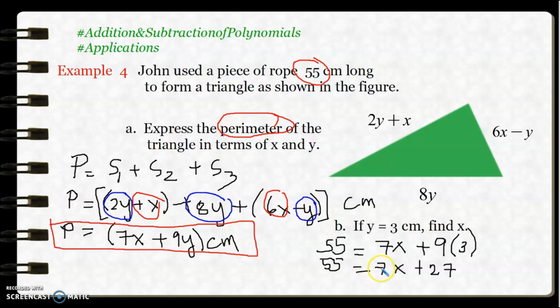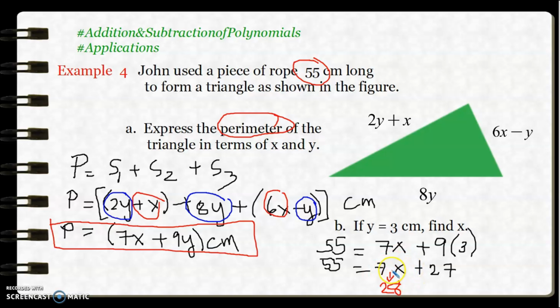So we don't know how to deal with equations yet, right? Because we haven't had that lesson yet. So what we're going to do is to balance both sides. 55 on the left and the right side should also be 55. If we already have 27 here, then how much is still missing? Ilan pa ang missing? Yes, you're right. We still need 28. Okay? So, itong 7x na to, dapat maging 28. Kaso, we don't know what's x. What's the value of x?